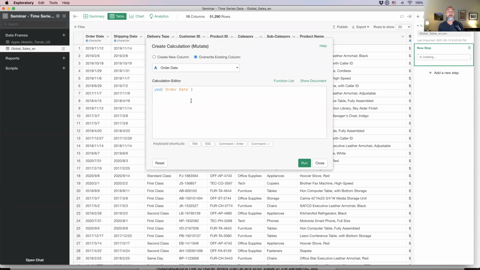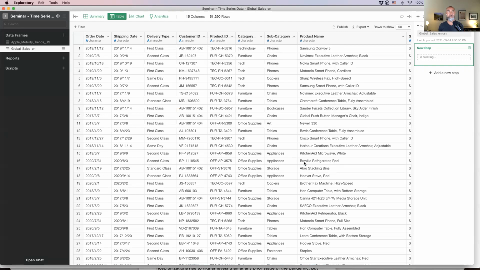And inside there's a column name. There's this thing called a backtick. That is because the column name has a space in it, so the backtick supports the space in the column name. If you don't have a space in the column name, you don't even need the backtick. That's kind of weird stuff. But anyway, I'm going to override with this. So this function is going to convert this data to date type. That's the expectation. So I run, and then I have a new step, and this column is being converted.